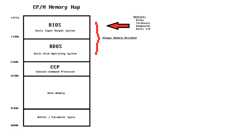The BIOS controls the computer's access to its devices, such as disks, terminals, and keyboards, as well as controls simple sending and receiving of data between these systems, including sending data to the terminal. BDOS is what you think of when you're talking about an operating system. It controls applications, the file system, and performs operations on top of BIOS.